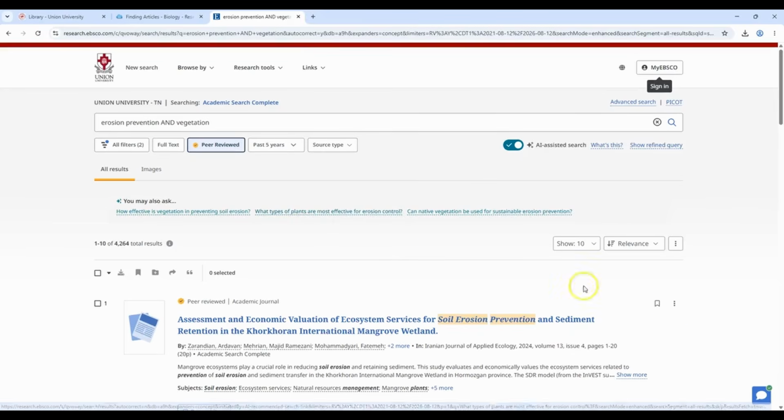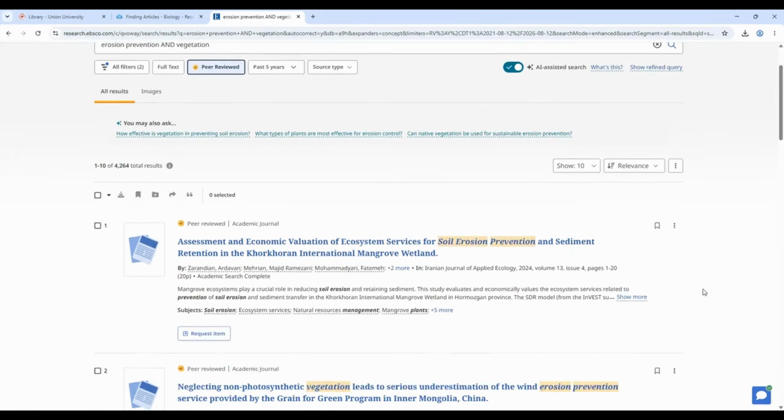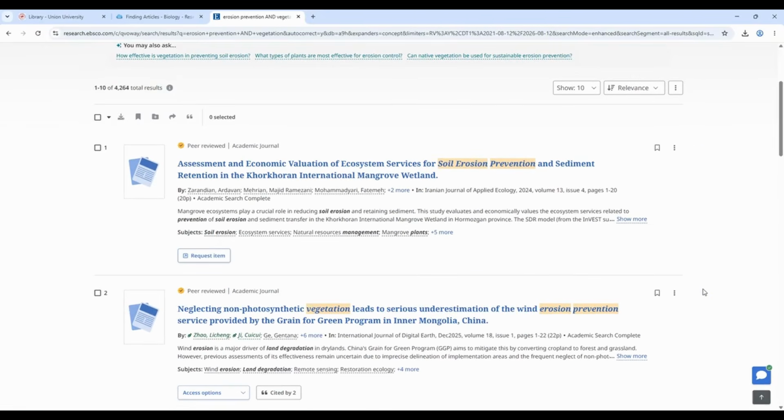Then we'll start looking at article titles for relevance. The search results page also includes the abstract for the article, which is the summary of the article. Reading the abstract helps you know if the article has potential for being useful.